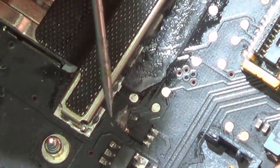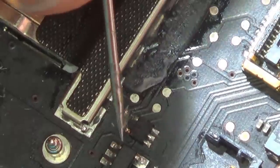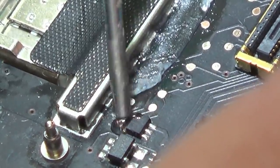So what you're gonna see now is probably gonna take me about 2 or more hours, but I'll be fast forwarding through and just showing you a little bit of soldering on each of the things that I'm doing. Put a little bit of flux on everything that I'm soldering.